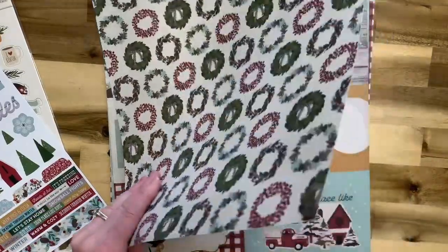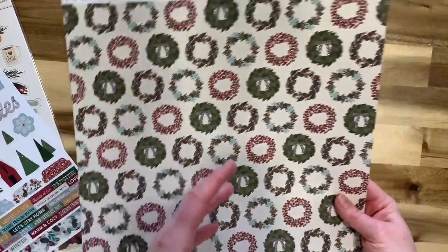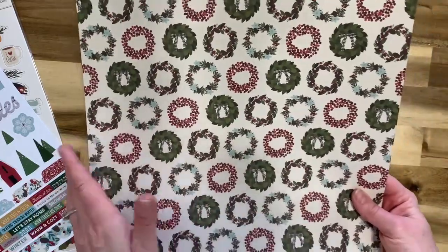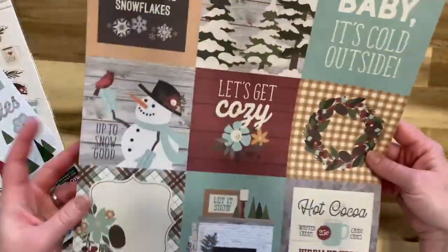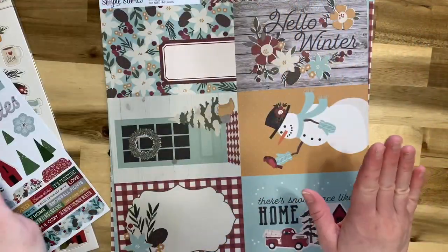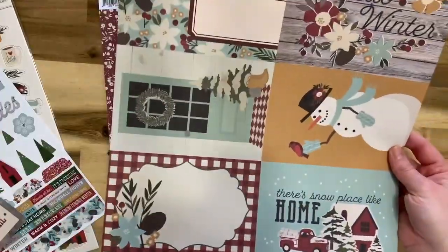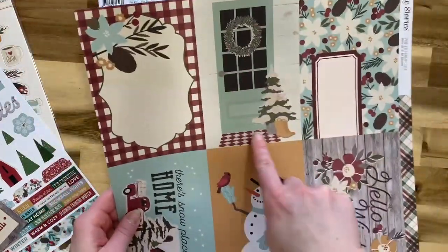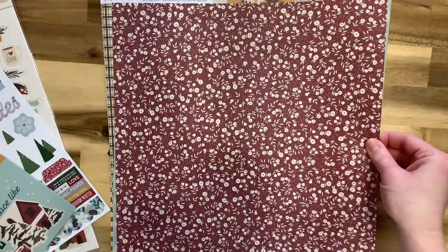And then here are some of the pattern papers. So this is one of them. And this is definitely, to me, reads as Christmas. So I like that for the portions of the book that will be Christmas themed. So this is one of them. And then there's cut aparts on the other side here. I absolutely love it. And then these were the 4x4 cut aparts. And then these are the 4x6 cut aparts. And I absolutely love this door. Like, it's just a unique, super cute collection.